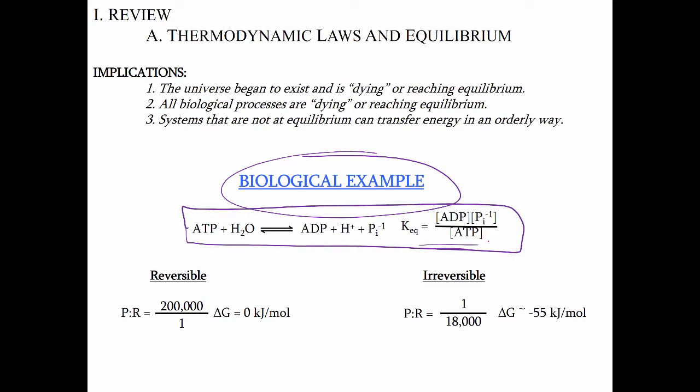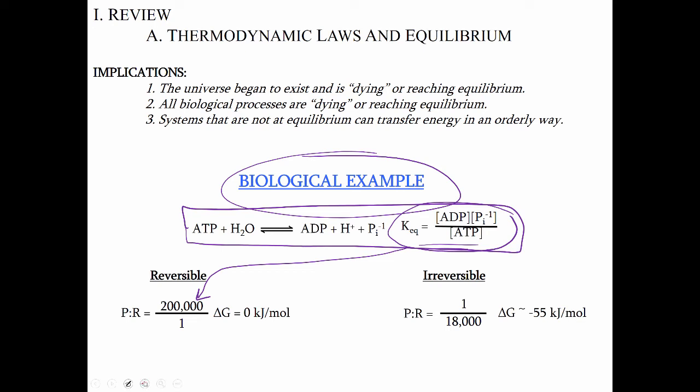Equilibrium constant here, again, I don't need to review really what an equilibrium constant is, but products over reactants. That's our equilibrium constant, ADP, inorganic phosphate, and ATP, the concentration of those. Very important biological reaction. Now, when this reaction reaches equilibrium, this KEQ is going to be 200,000 to 1. It's going to be about 2 times 10 to the 5th. That's our value of the KEQ, meaning that whatever ATP was in the system is gone. It's all ADP and it's all inorganic phosphate. This reaction goes to almost a quantitative transfer of ATP to its breakdown products ADP and inorganic phosphate. When we find then a system with no ATP in it, or very, very little ATP and a very high concentration of ADP and inorganic phosphate, we say that that's a reversible system. That reaction is reversible. It's at equilibrium.